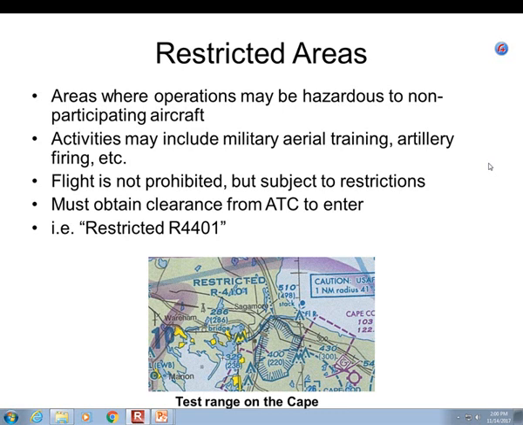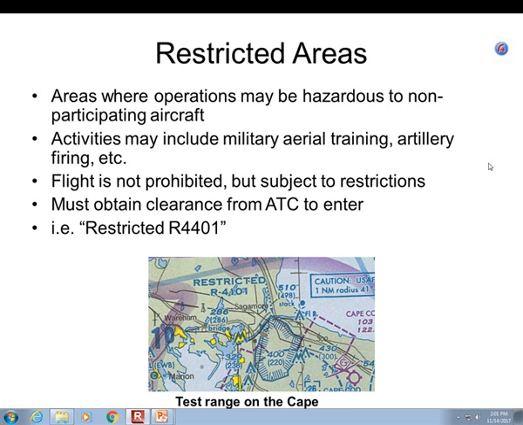Restricted area is something that's happening in that airspace that's hazardous to people flying through it who are not participating in that exercise. Like many years ago, back in the previous millennia, you all remember the 20th century, right? I was in the service, and one of those years that I was on B-52s, we went to Red Flag, and Red Flag is an Air Force exercise. They play war. It's like playing G.I. Joes, except with multi-million-dollar airplanes and bombs and guns and missiles and stuff.